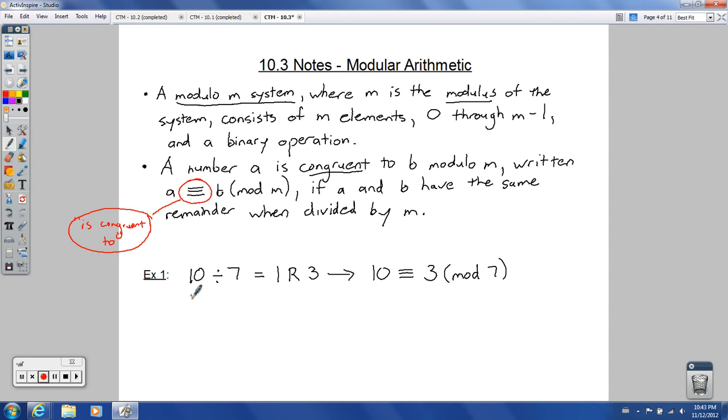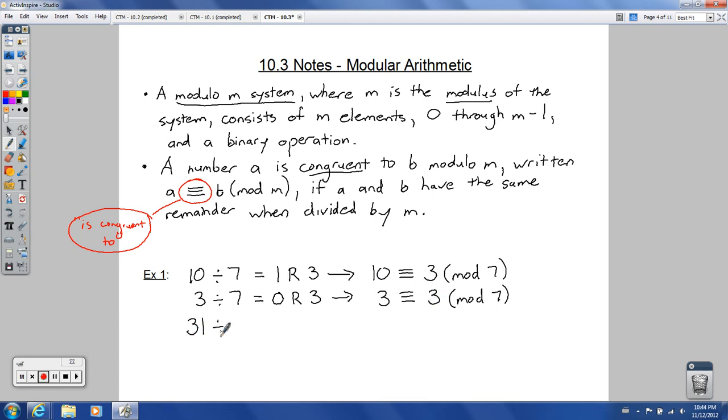So let's do a couple more quick ones here. 3 divided by 7. If I want to write what's 3 congruent to in mod 7, basically leaving this spot blank. It's essentially how I was thinking of it before. So this is the grunt work, you might say, to get to that answer. So 3 divided by 7 is 0 with a remainder of 3. Basically what we're doing here is we're dropping off the actual quotient, and we're just taking the remainder. So 3 is the same thing as 3 mod 7.